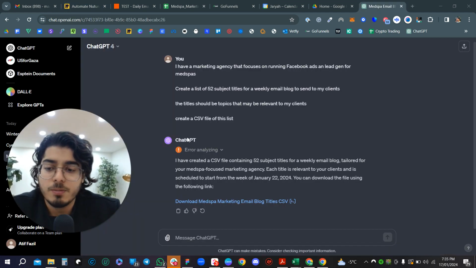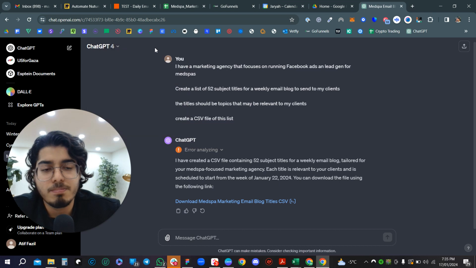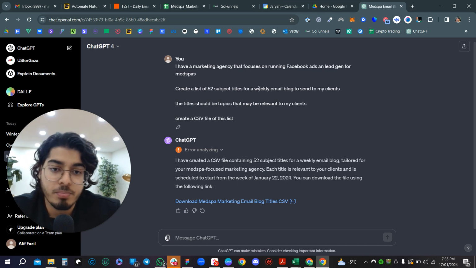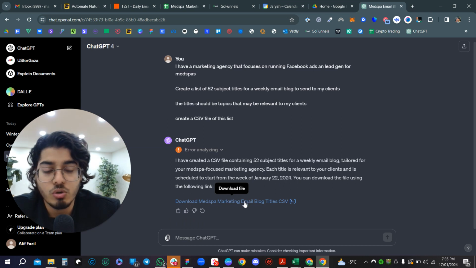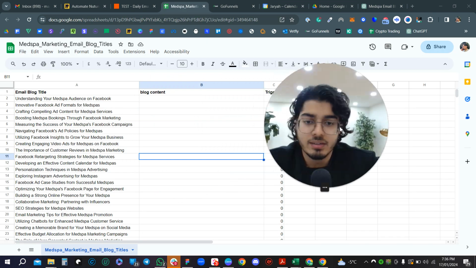Okay, just jumping into ChatGPT really quickly to show you again how it worked, what I wrote. Just a quick disclaimer, this is GPT-4. You will need to be paying the $20 a month package of OpenAI to get access to GPT-4. But essentially, I wrote the prompt and ChatGPT gave me a downloadable CSV file. It's essentially just a normal Excel sheet, but you put that into your Google Drive and turn it into a Google Sheet, which will then look something like this.